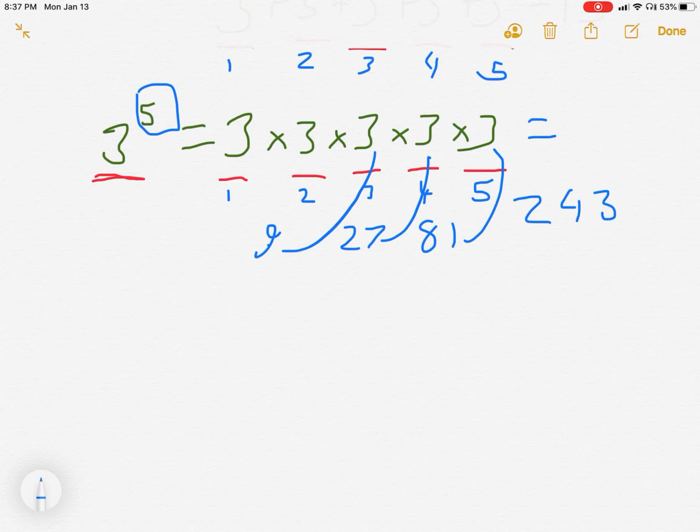So if I'm trying to find the solution to an exponent, I'd write it out like this. I'd expand it out to 3 times 3 times 3 times 3 times 3, and then math it out like that. I can multiply in my head, but sometimes I have difficulty with exponents in my head.